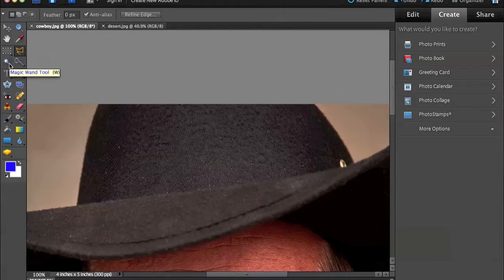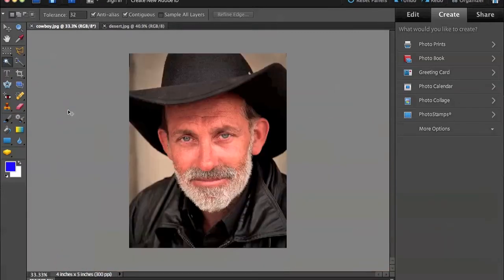The other selection tool you have is the magic wand tool. What the magic wand tool does is, by use of mathematical algorithms between differentiating colors of pixels, it figures out a specific color of pixel to target and tries to select everything within that target range.